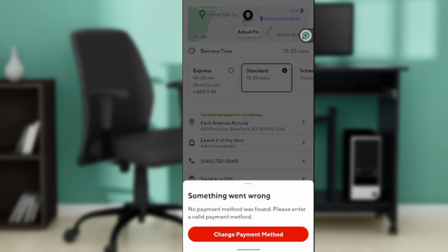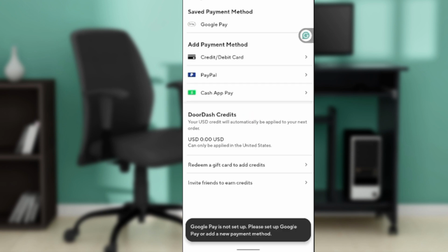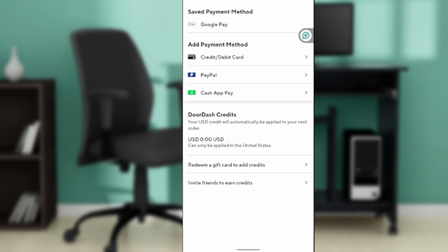And over here, I'm supposed to change my payment method or add my payment method, right? So I'm just going to click on that and add a payment method. Now from here, if the restaurant allows for the cash option, it's going to be right here as part of this payment method. You're going to see cash, but right here you have any credit/debit card, you have PayPal, you have Cash App Pay, and there's no option for you to use cash. So you really cannot do that with this restaurant, and it applies to other restaurants too. Only a handful of restaurants actually provide the option for you to pay with cash right here in the app.